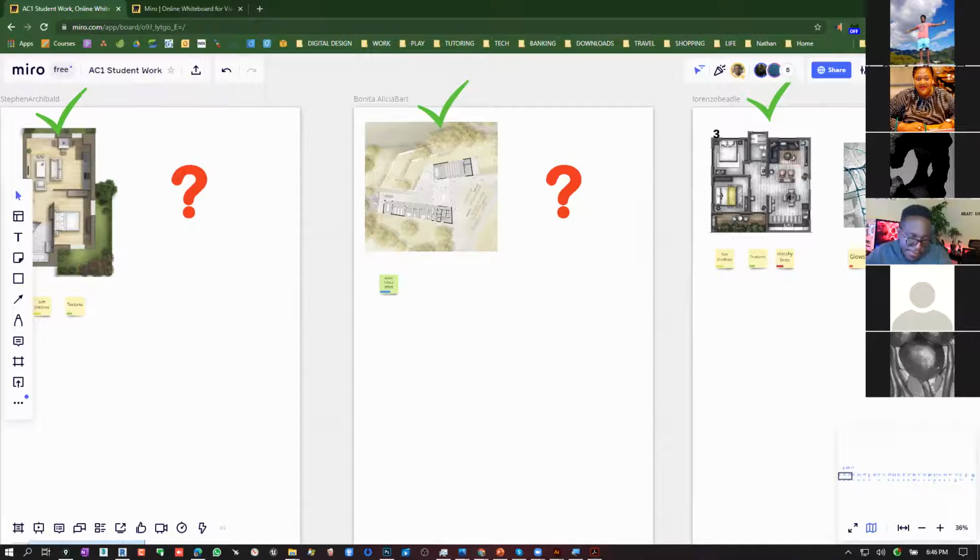Bonita, I am looking for your image now. This is your objective image, right? Yeah. Let's see. I think I might re-upload my exploded power line, but that's later down the road.